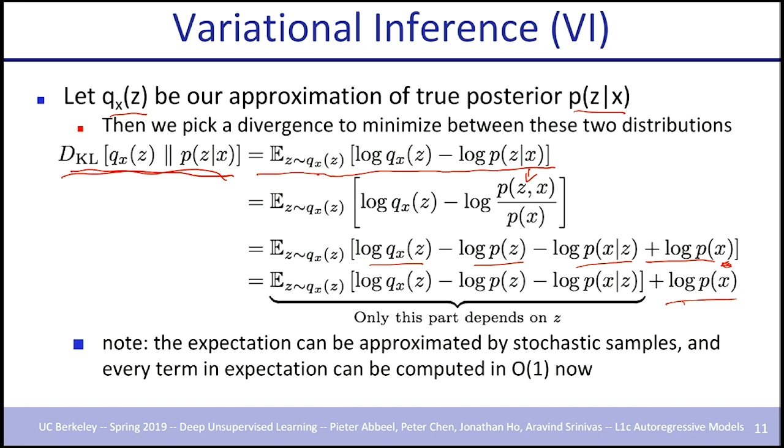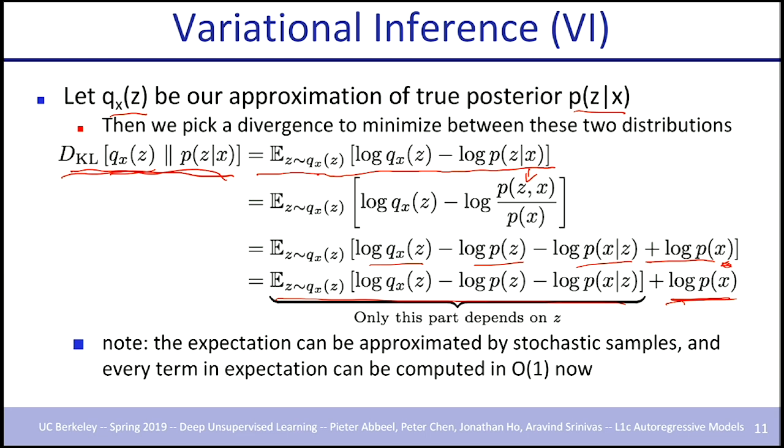So far, so good. And what's really interesting here now is, when we're trying to minimize with respect to a distribution of Z, since this term does not depend on Z at all, we can really just ignore this term in the minimization of this KL divergence. So actually, this part is the only part that we need to minimize.